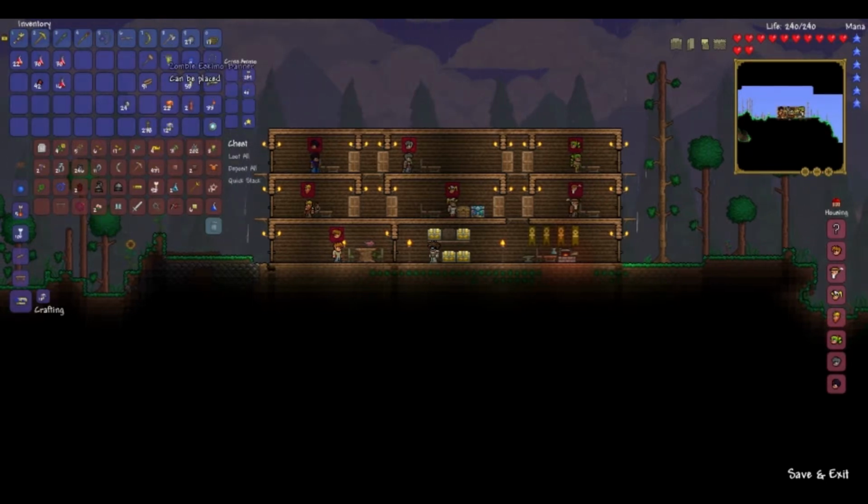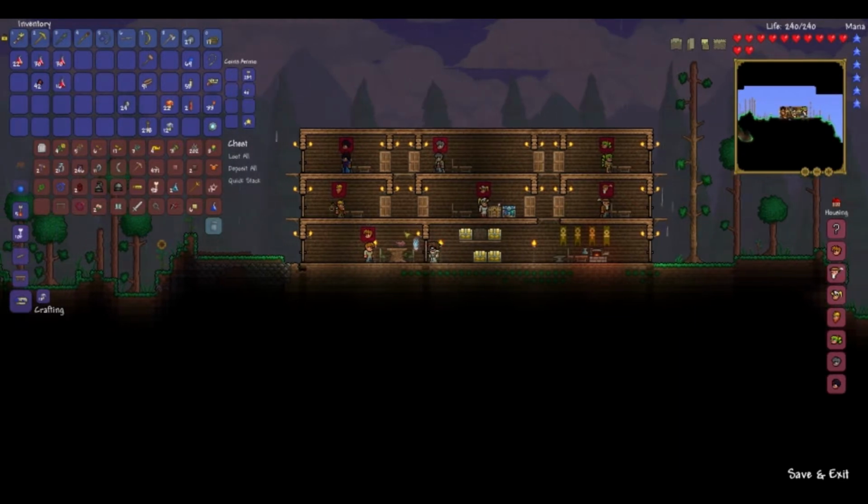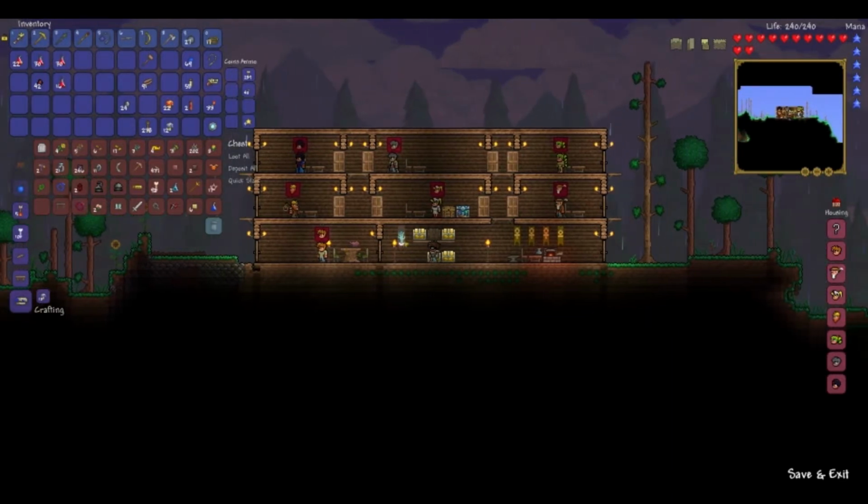And this should be pretty good. You can have a zombie Eskimo banner. Or not. I should put it there. I want the flare gun. It's pretty nice.